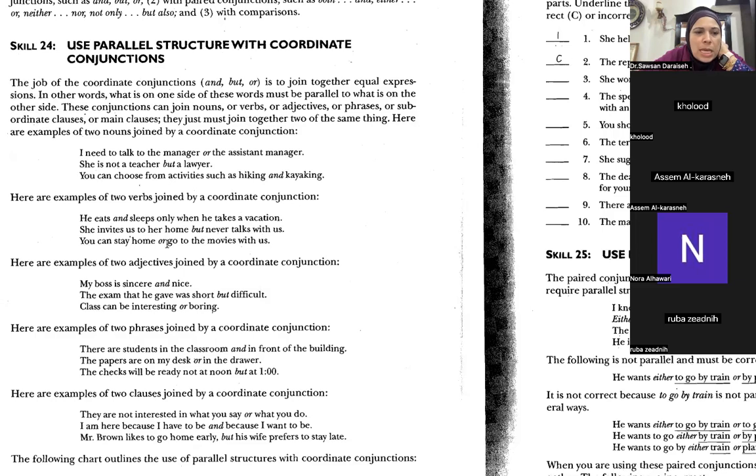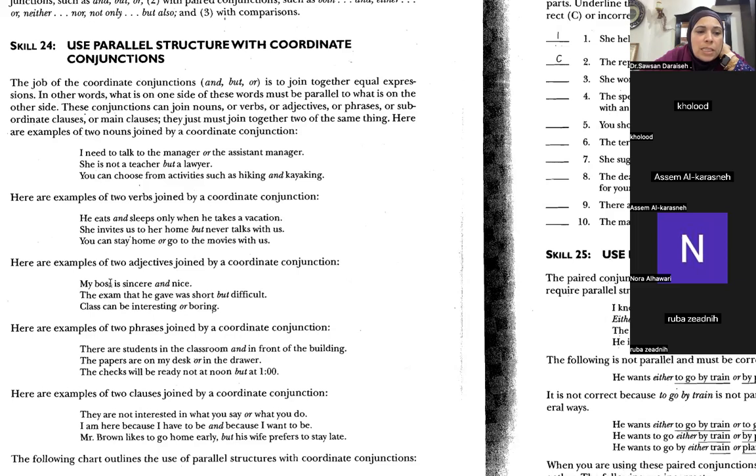All right. The last sentence here: you can stay home or go to the movies with us. So stay, go. Can is a verb that is called a modal verb, and after it we have a base form, stay, go. So this is what we mean by the verbs themselves being parallel. They are both infinitive. إما بتبقى في البيت أو بتيجي معنا نحضر فيلم أو نروح على السينما. That's what it really means over here.